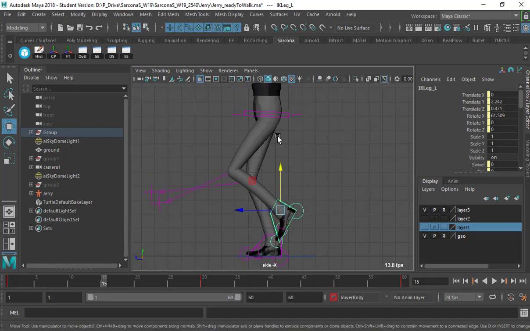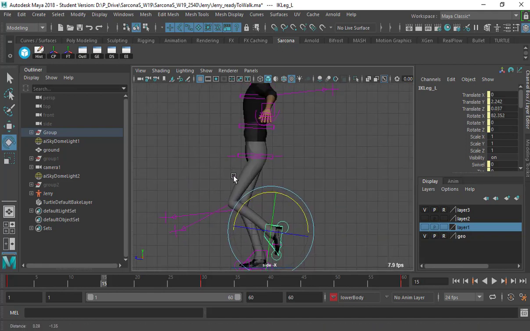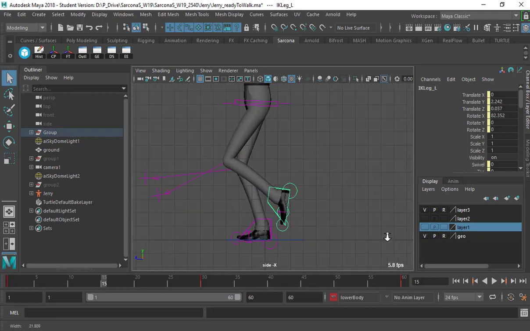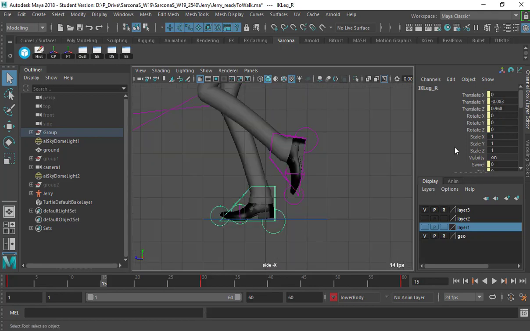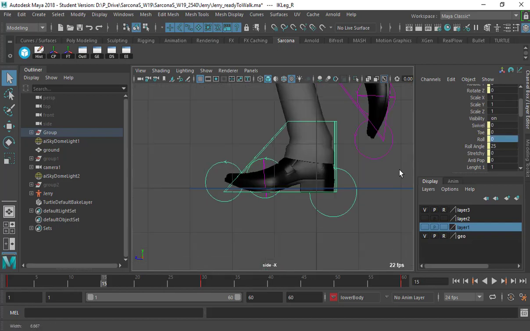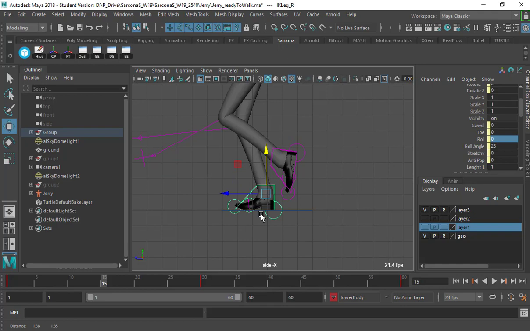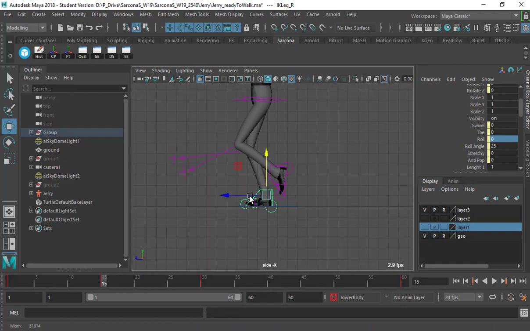My guy just has long legs compared to their image that they used. This is further back. This is more rotated. All right, that looks good. I'm going to make sure that the other foot is on the ground, so it shouldn't have any roll. So I'll put that to 0. I'll make sure it's perfectly flat on the ground, which it's not. It needs to come up a little bit. And then I'll set a key.